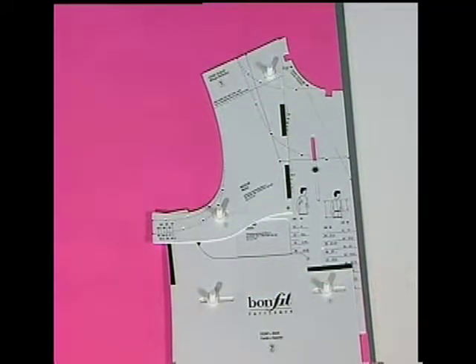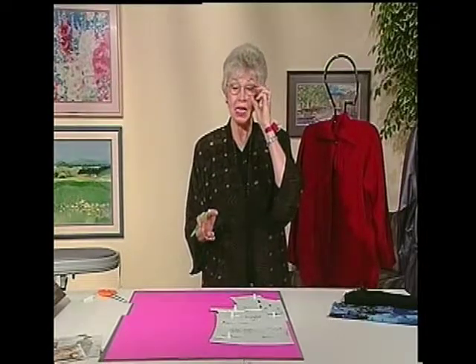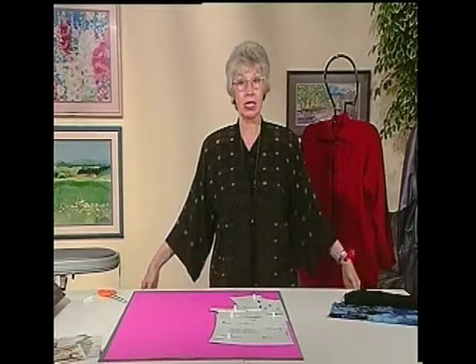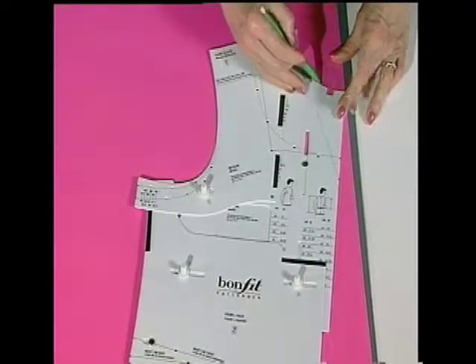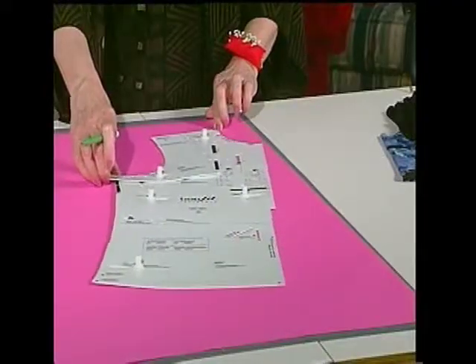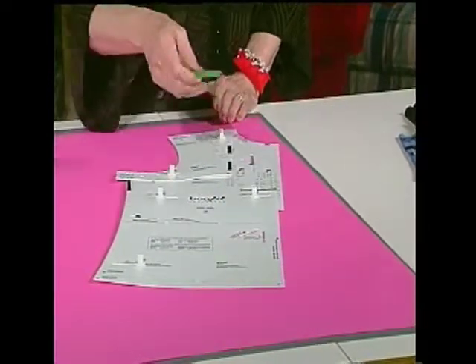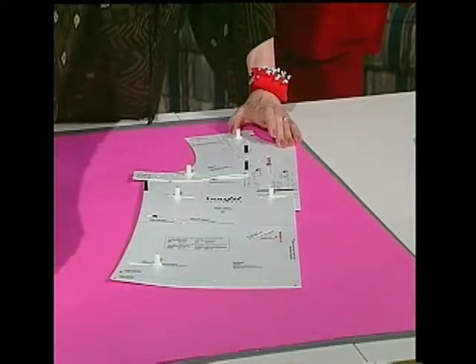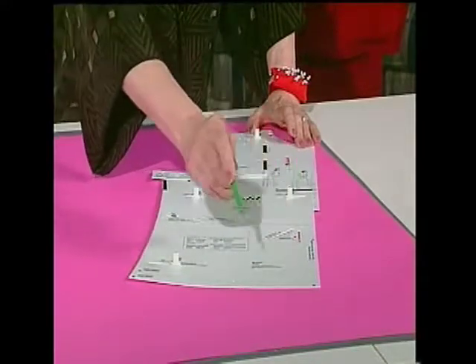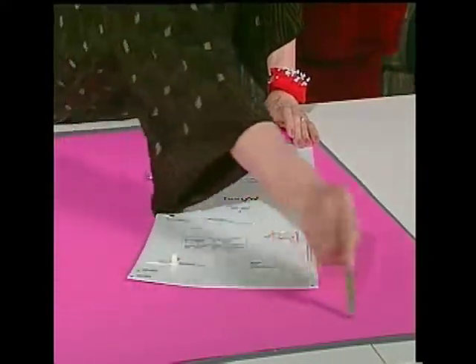For an A-line, it's not a good idea to trace as-is and add it all at the side, because wherever you add fabric is exactly where it will hang on your body. Add it all at the side and the front would be completely flat. Instead, immediately pivot and give yourself some front space — trace the neckline up to the top, then pivot again so it adds some right at center front and next to it, just where you want it. Then trace around and straight edge all the way down. Note that an A-line won't have a straight hemline — there's always a curve, because when hanging on your body it hangs straight even though it's curved flat.